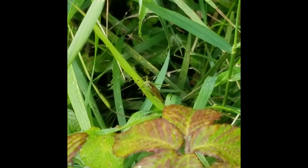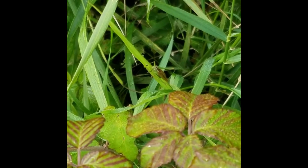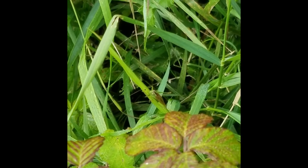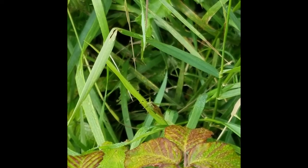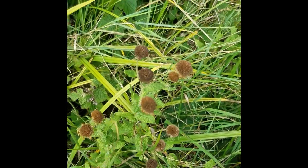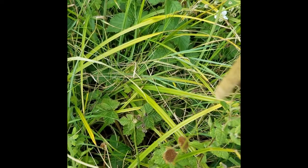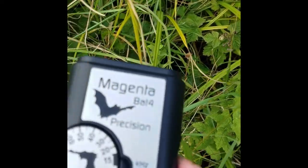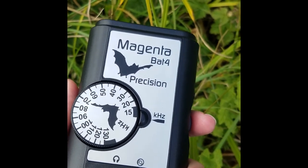Here's one calling — you can see the wings moving. The call is very repetitive; some people liken it to a bicycle wheel going around. It's quite high-pitched so not everyone can hear it, but you can normally pick it up on a bat detector. If you set a bat detector low to 15 kHz you'll immediately be able to hear them.